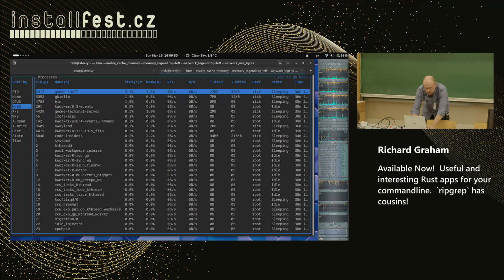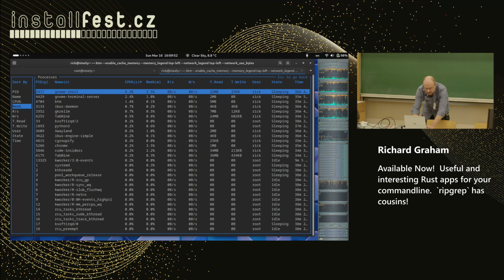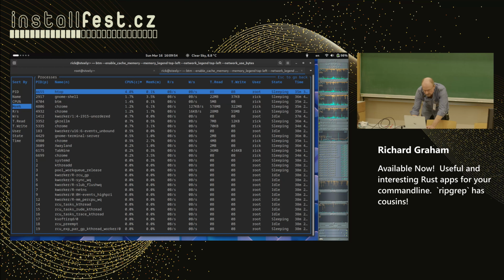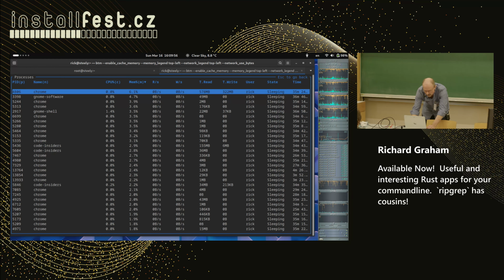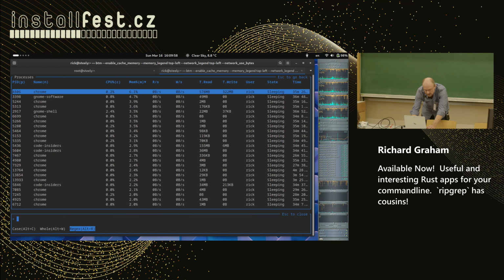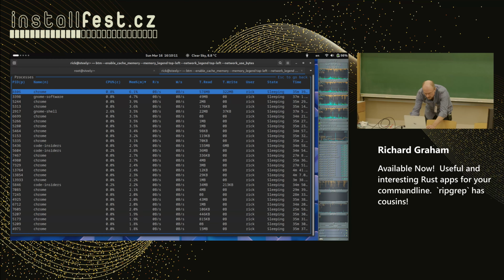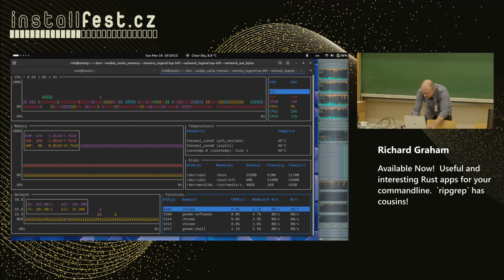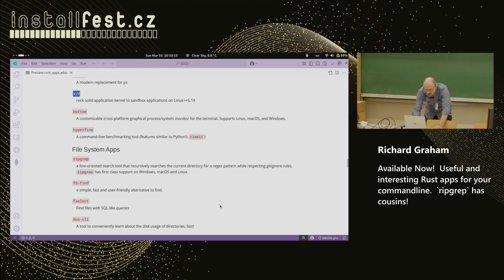And you can pick different sort fields. You can do searching using any of the options you see there at the bottom. I usually use a regex just to find the things that I'm looking for. So that's bottom.